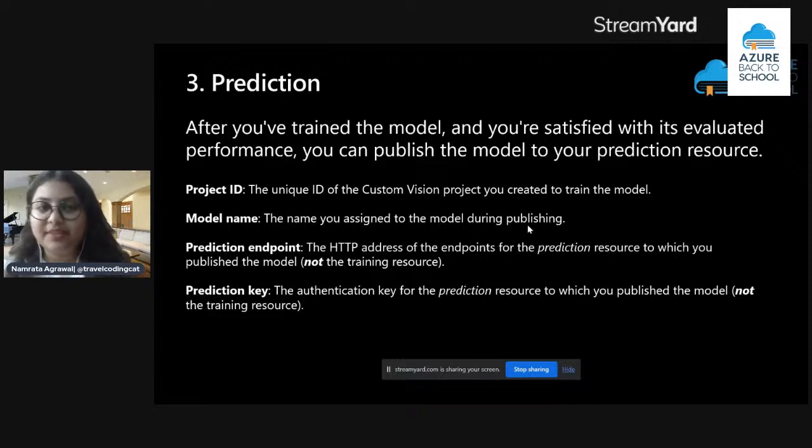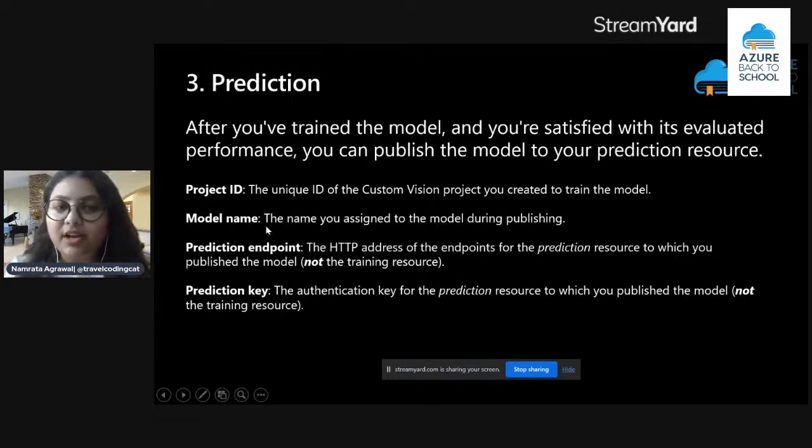While doing prediction, we first publish the model, because when we publish it, we get access to use that model in the applications that we are going to integrate it with. Once we publish, we get certain details, that is the project ID and the model name. We had a model name that was iteration 1.